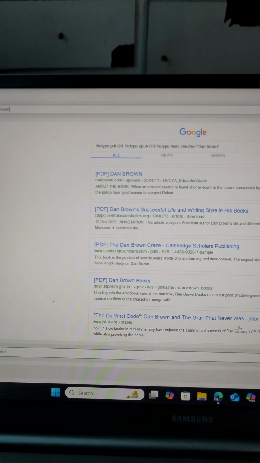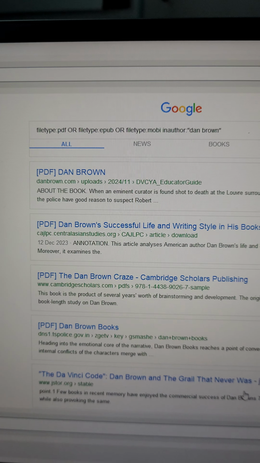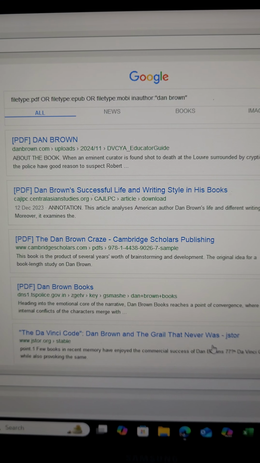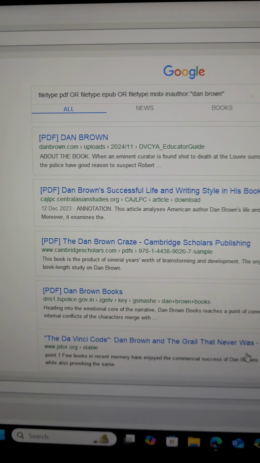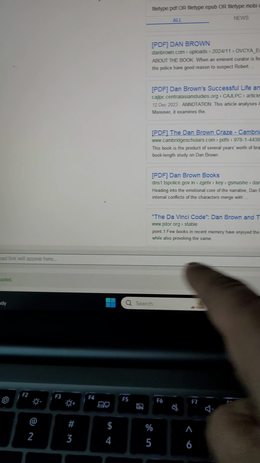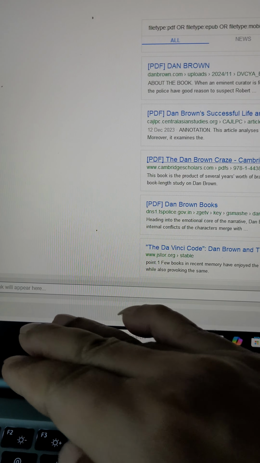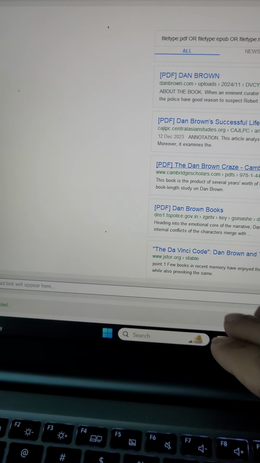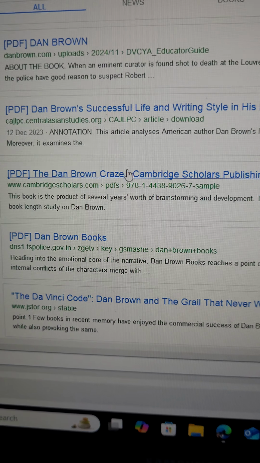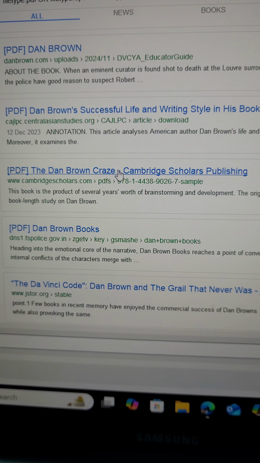Here in the screen it displays Google search. I don't have any backend database, so I just link with the Google search engine. So here Dan Brown, I can select one. Then it will pop up here. The download link will be set here, focus here in the text box. Okay, here you click this one.